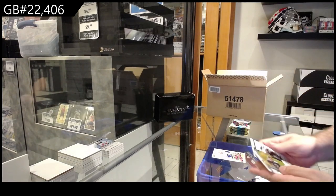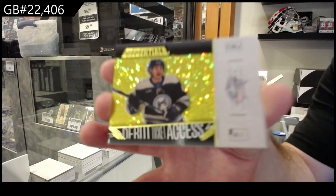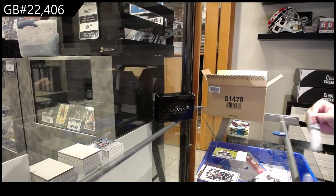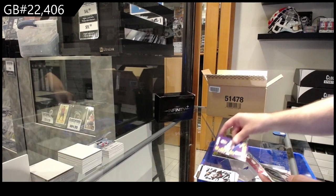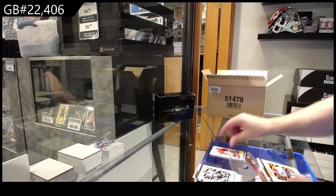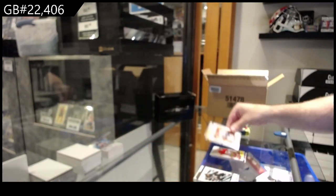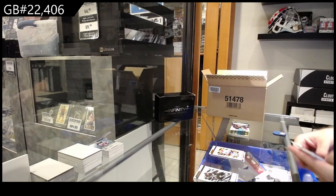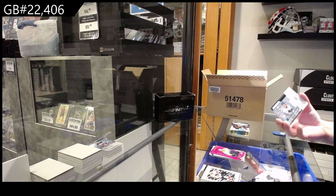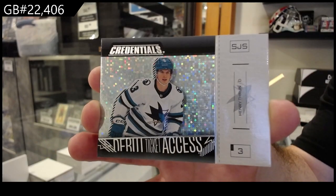Highly Anticipated of Hiroshi for the Canucks, and a horizontal yellow ticket - not numbered - for the Blue Jackets of McCowan. So there are horizontal and regular vertical versions. Who's Best of Darlene for Buffalo, Speed of the Game of Benson for Buffalo. Highly Anticipated of Wolf for Calgary. A 249 Caulfield for Montreal - Cole Caulfield. Who's Next of Askarov for Nashville, and numbered to 799 of Thrun for San Jose.